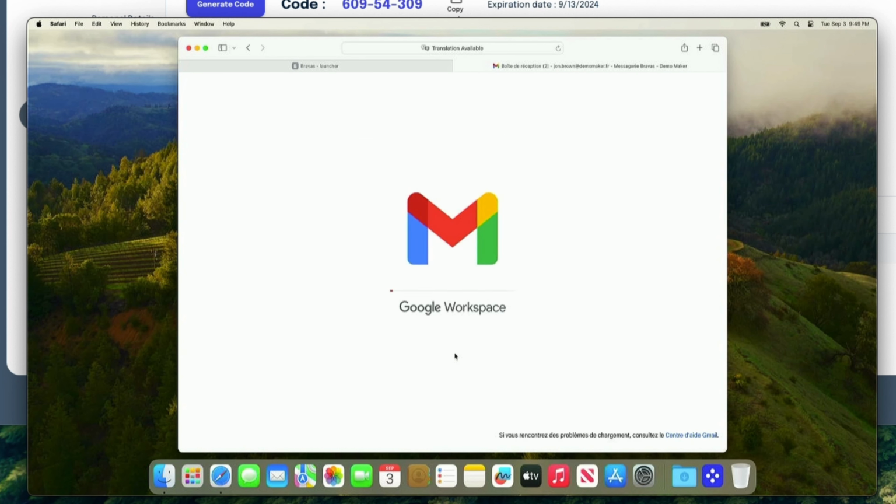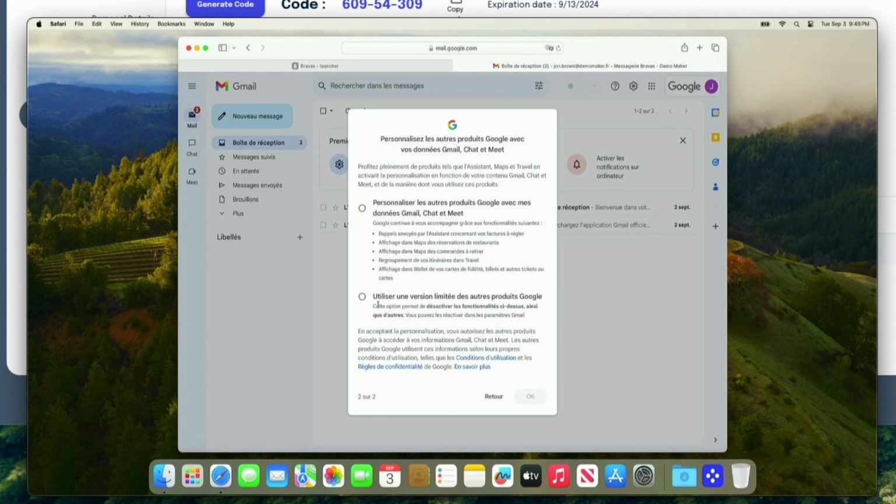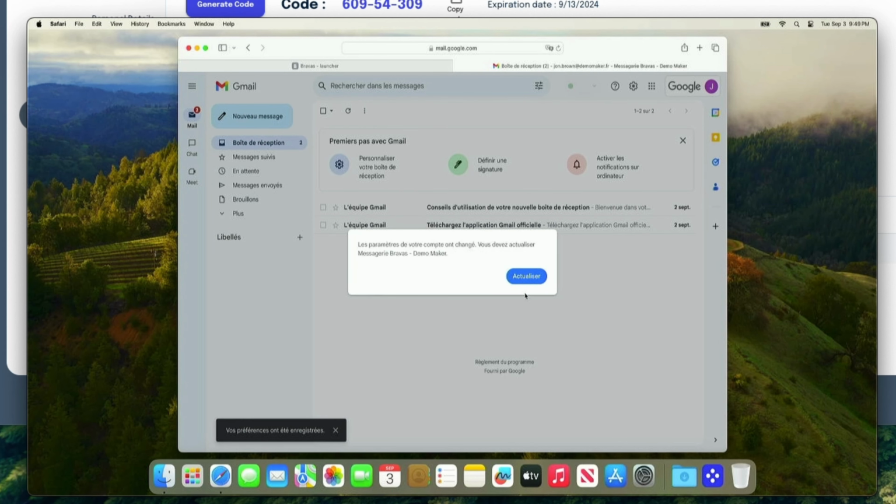Boom, I didn't even need a password, and look at this, I'm already in Google Workspace. This is just amazing, and this is based on the configuration that we have set up in Bravos. So I'm going to continue, and sure, okay, and wonderful.